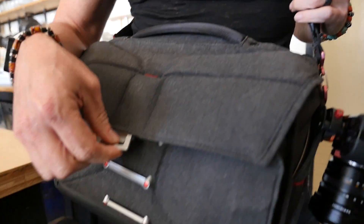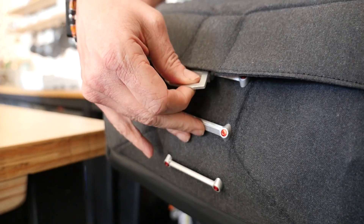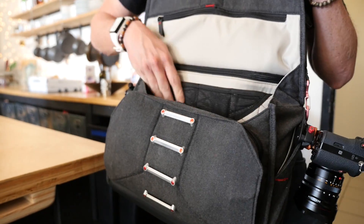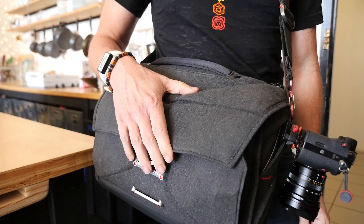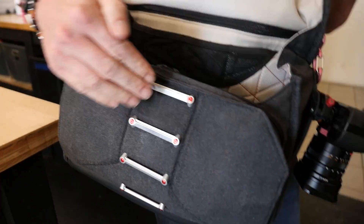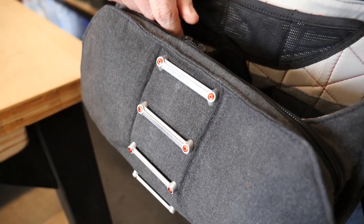Another genius feature of this thing is this special latch system — it's so new it's patent pending. With one hand you can pop it open and have total access to the middle of your bag. It's absolutely incredible. It also pulls, latches, and locks in. There's a magnet system, totally secure, so you can do this blindly — you just flip it up and have total access inside. Depending on how big your bag is, you can choose different ladder spots.